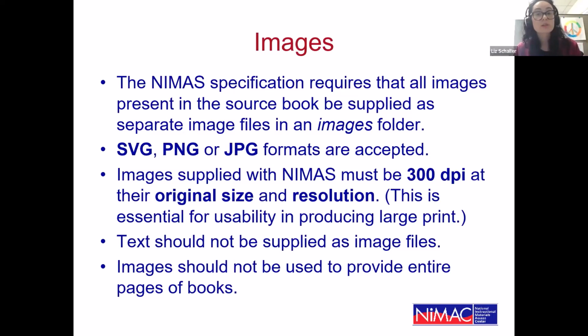This is really important because one of the accessible formats that can be produced from NIMAS is large print. So all of the images in your file set need to be able to be enlarged and still be clear and crisp for that student. A couple important notes: text should not be supplied as image files, and images should not be used to provide entire pages of books. I think we see this most often with supplementary readers or books for young children, but this is not an appropriate type of image to be supplied for NIMAS files.